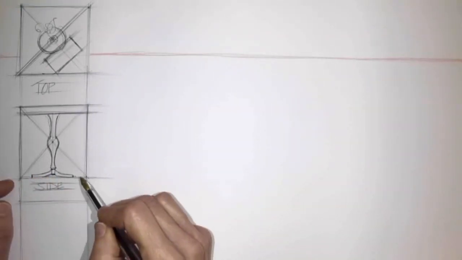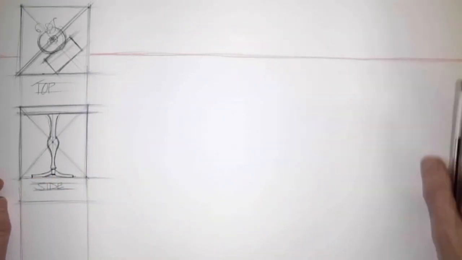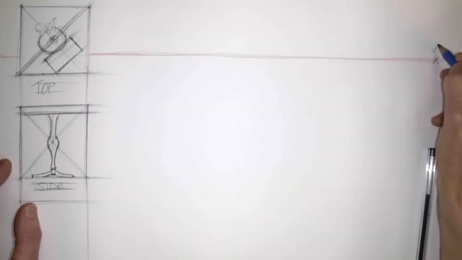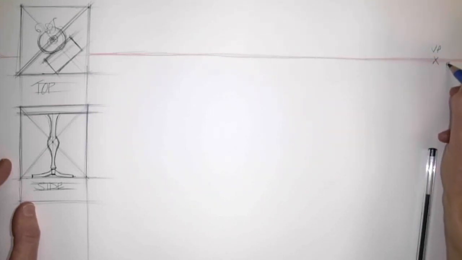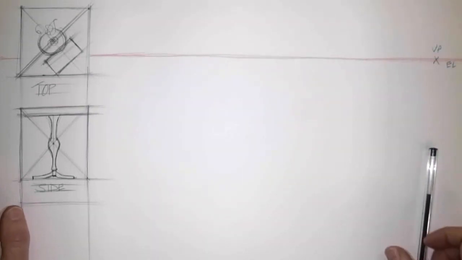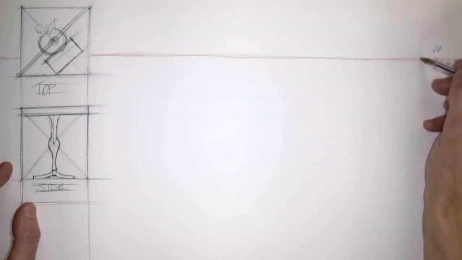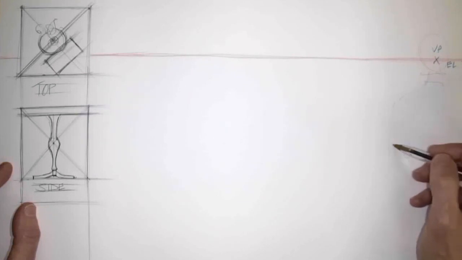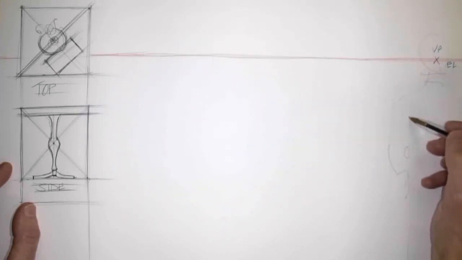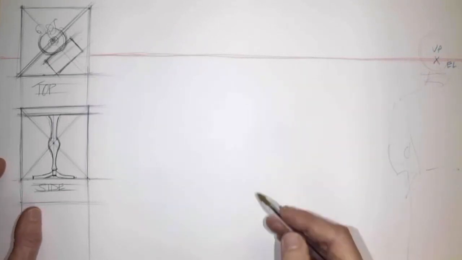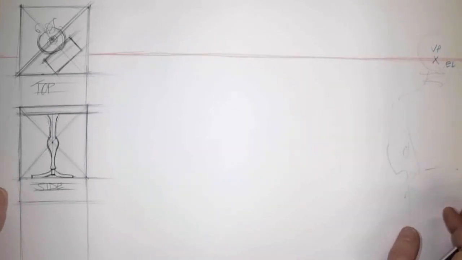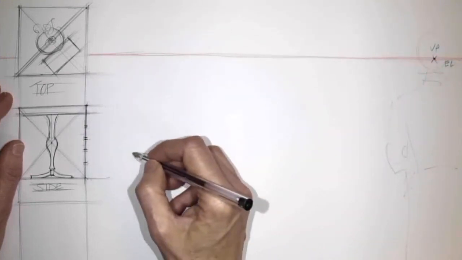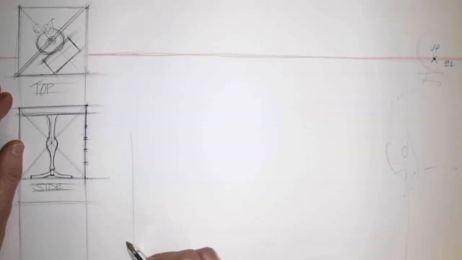We're going to look at this from the side, so let's put our vanishing point over to the right again. That's our VP, and this is our eye level. So you're standing over here to make your drawing. And you're well in front of the table. It's in front of you, so it's sitting out in front. Our table is in front of us, so we want to make our equal-sided box out here.